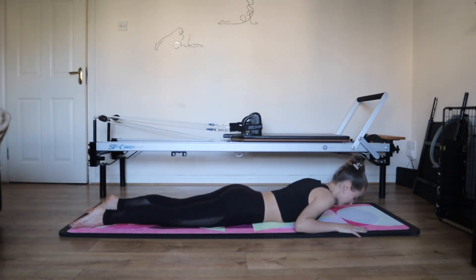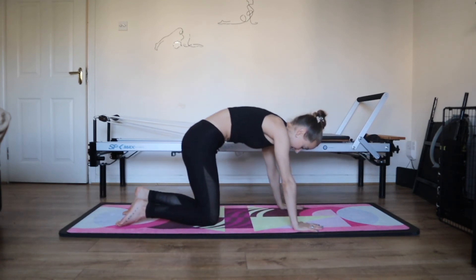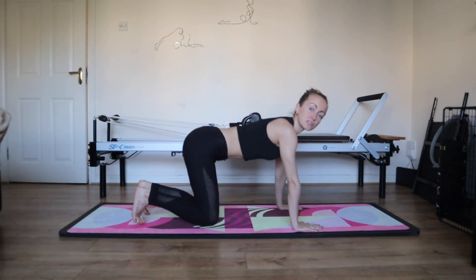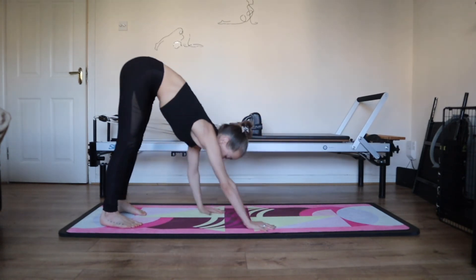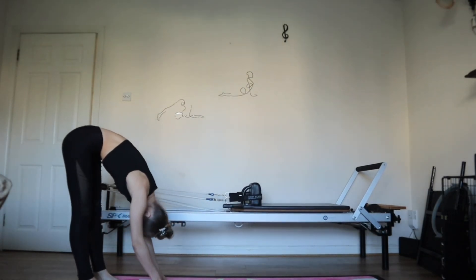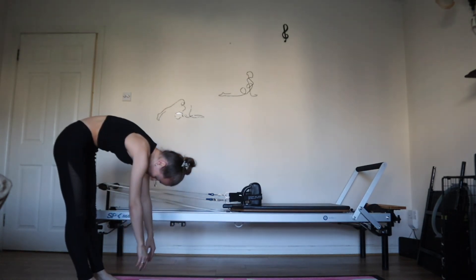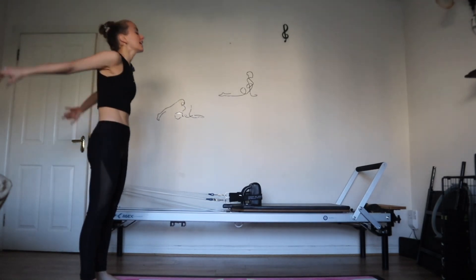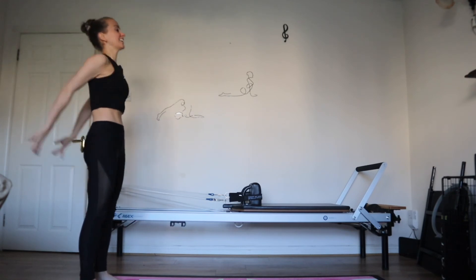Nice and gently come out of it. Tuck your toes under. Press back onto all fours. Let your spine relax — so cat-cow stretch. Take your time. From here, you can curl your toes under. Lift your knees — knees can be bent or legs can be straight. Walk your hands towards your feet. Let the weight of your arms and your head hang. Don't nod your chin, shake your head. Take a deep breath in. Exhale, push the floor away and roll up — lower back, mid-back, upper back. Relax your shoulders. Unstuck your chin. Inhale, reach and circle the arms around. Exhale, let it go. Opposite direction, inhale and exhale.